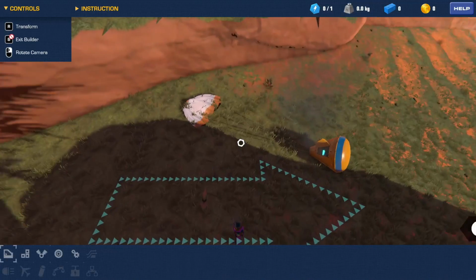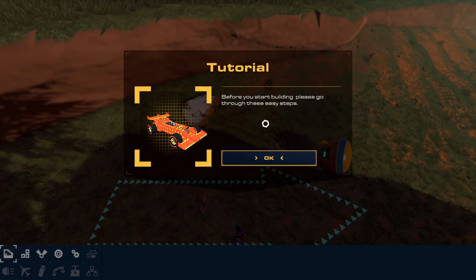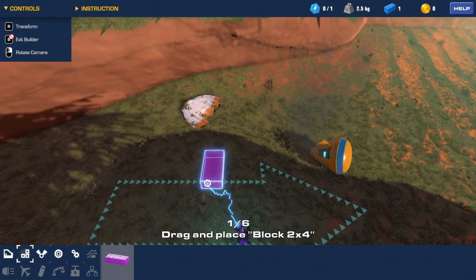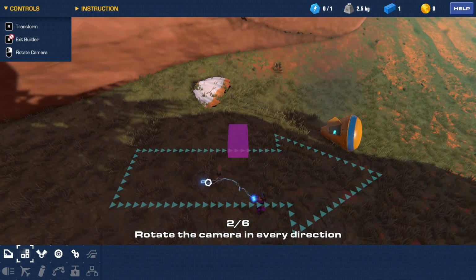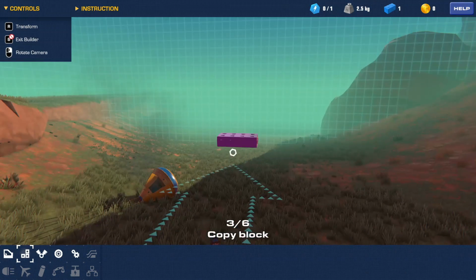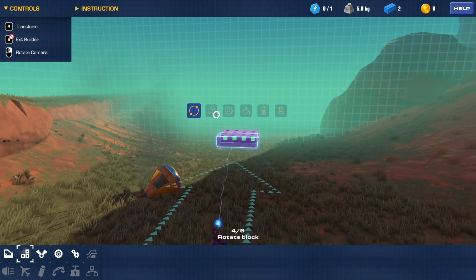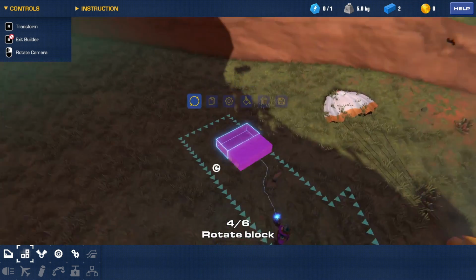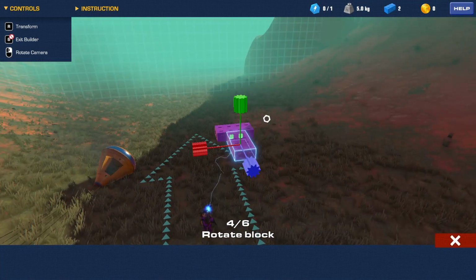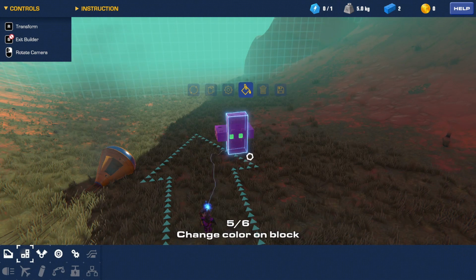Let's open builder mode. Before you start building, please go through these easy steps. Sure. Drag and place block 2x4. Rotate the camera, right click. Alright. So select it. Click to copy. Rotate. Okay, I see how this works. Got multiple axes of rotation.